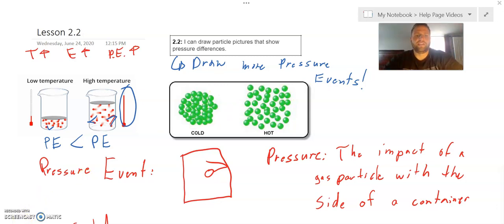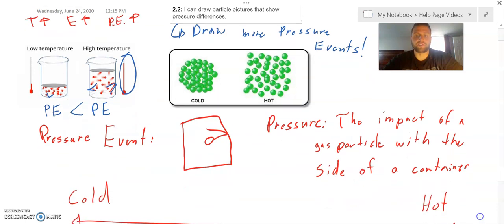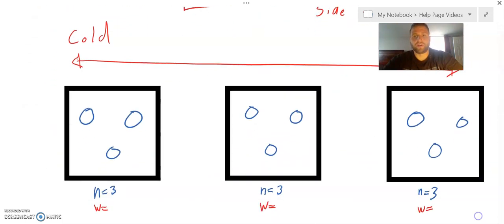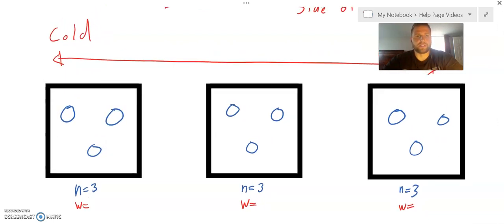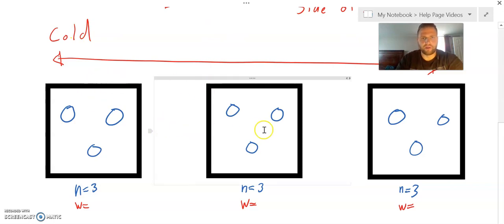At this time, we're going to circle back to the idea that as temperature increases, pressure will also increase in a confined space. And what we're going to do is draw a highly detailed particle drawing that really explains this. So here at the top, there is an arrow that shows us a spectrum, right? As we get to the left, it's cold. As we get to the right, it's hot. And I have three particles in equal volume containers here at the bottom. And we can see that n equals 3 for every container, the number of particles will not change.